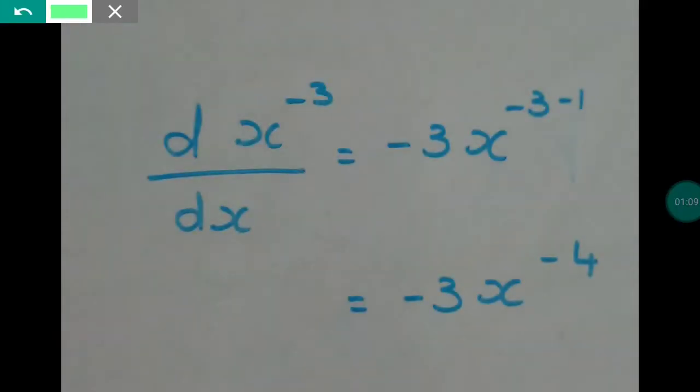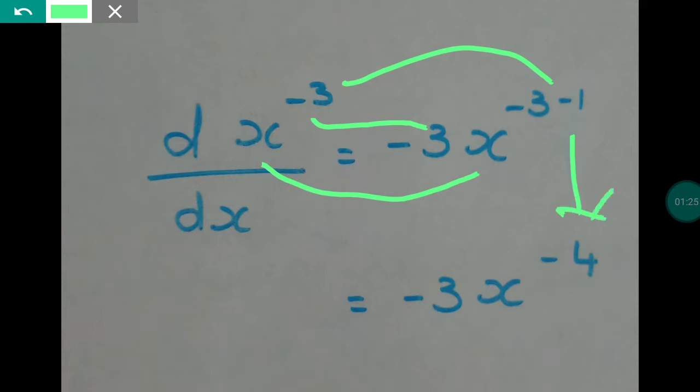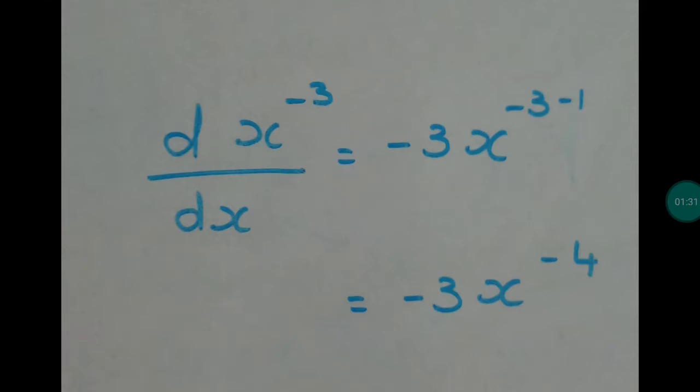See what we are doing. Minus 3 first goes over here, written as it is. Then we write it over here, it's minus 3 minus 1. It was n minus 1, so it is minus 3 minus 1. And then x is written just over here. And then what is minus 3 minus 1? Minus 3 minus 1 equals minus 4. So this is how this problem is solved.